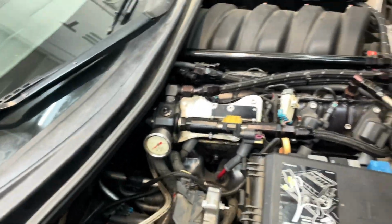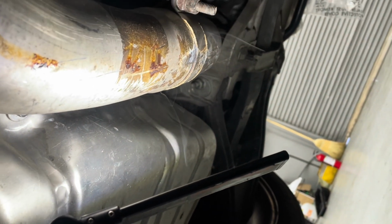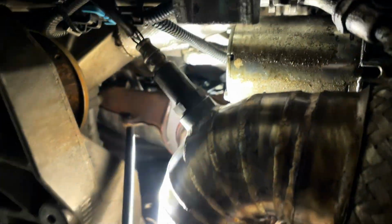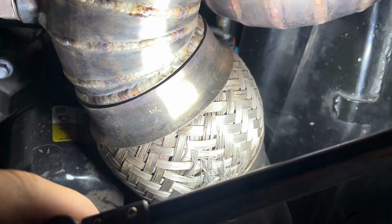So far so good, but I'm gonna take a light, and you can really see it with a bright flashlight. Yeah, so we're back here. You can easily see right there. There's a leak. Come down here. The welds are good. Looks like there's a leak right here somewhere. Maybe not. But yeah, just look around like this. Check all the exhaust, all the fittings. See, like right here. Boom. Leaking. But that's past the turbo, so no big deal. Not losing any boost. Maybe if it was the manifold side or whatnot, it'd be a big deal. But something small like this doesn't worry me.